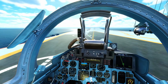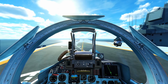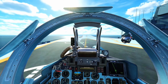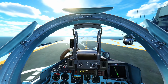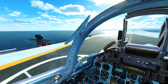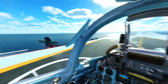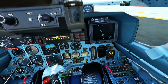So our mission is to provide close support to friendly troops who are attacking a village full of insurgents and are trying to conquer it. We are going to get there and kill all the bad guys around. But our intel says there could be some enemy combat air patrol around, so we could encounter some bandits. In that case, we are ready with some Fox Threes and long range missiles also, so really, that's not a problem. So let's take off now.